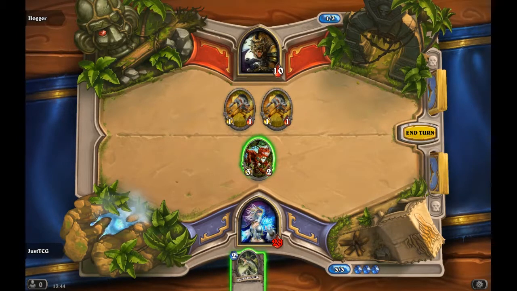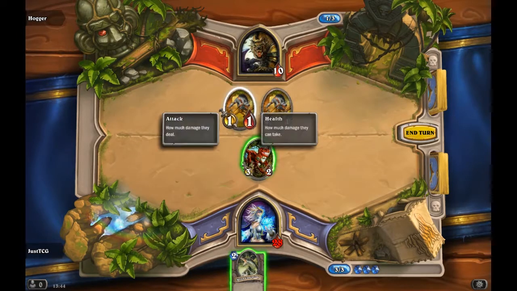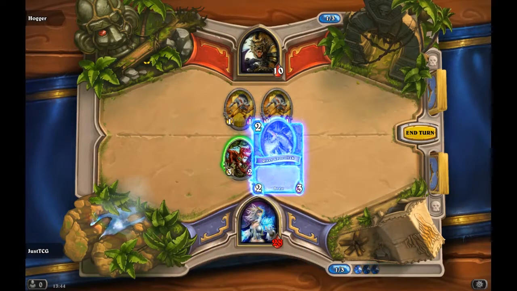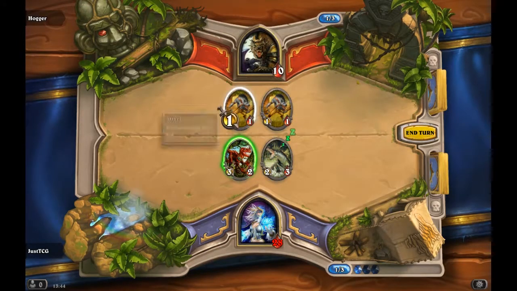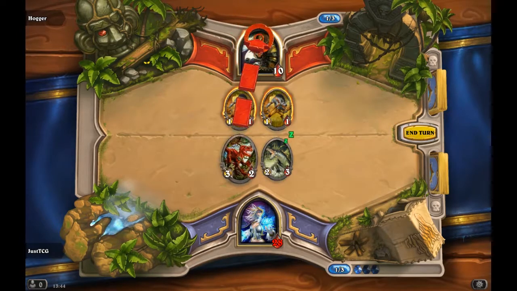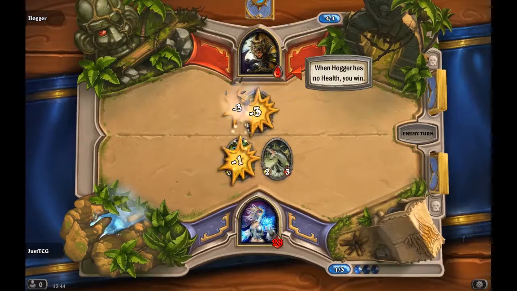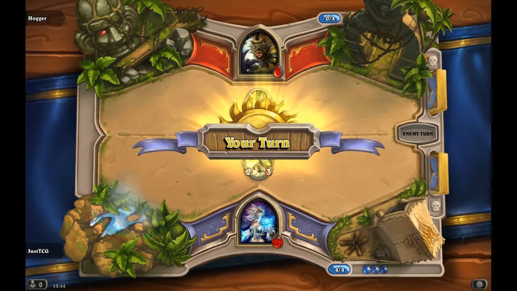Right, so the situation we've got here is a bit different. This Bloodfen Raptor is dying anyway because these two will attack it. So there's actually no point in using the Bloodfen Raptor to attack one of the gnolls. So I'm going to play this River Crocolisk, also a beast. And then I'm actually going to attack directly for three, forcing these two to trade in with this, but I've done an extra three damage to Hogger. Whereas if I just attacked one of the gnolls, I wouldn't have got that three damage in.